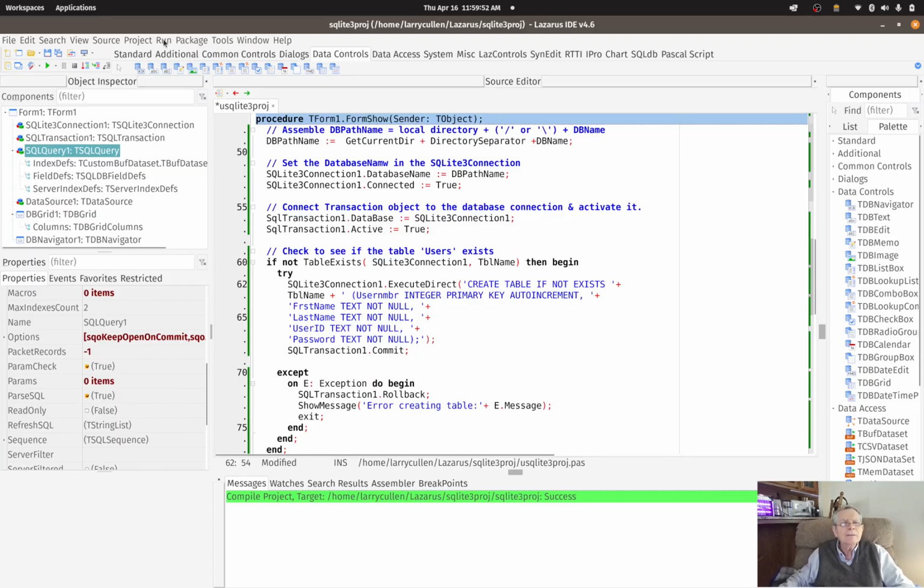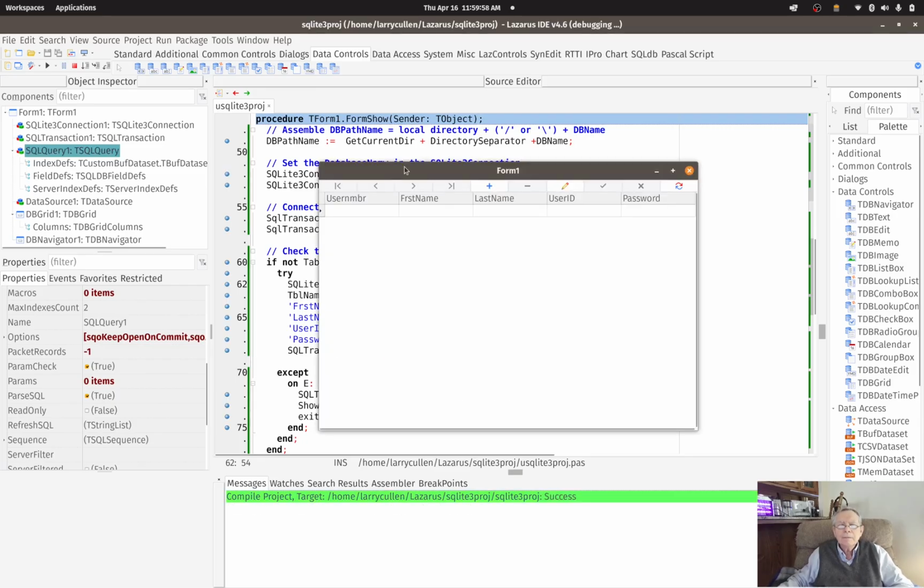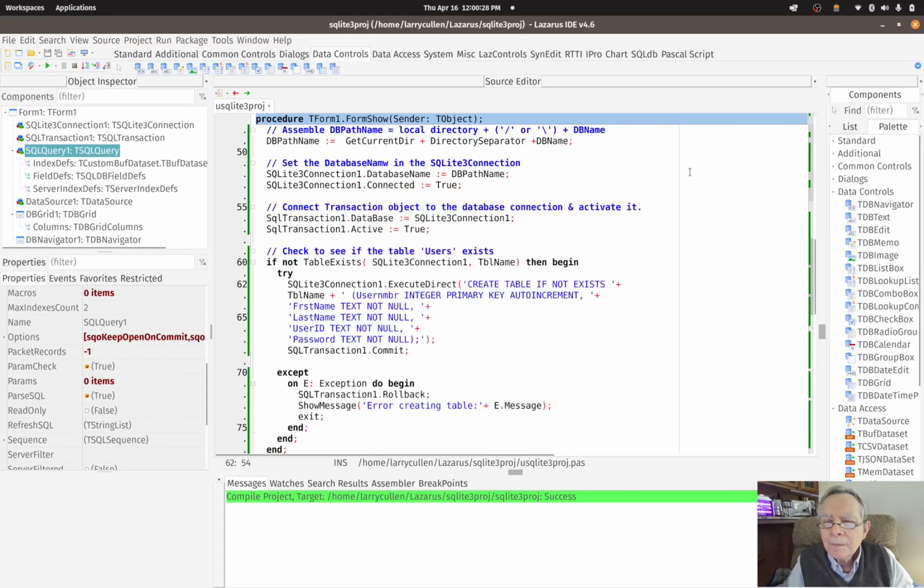Let's try it again. Let's run it. All right. It's not letting me type into this string grid. And I don't know why. I have to look back at that string grid.